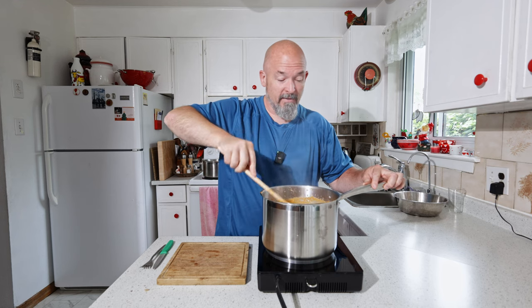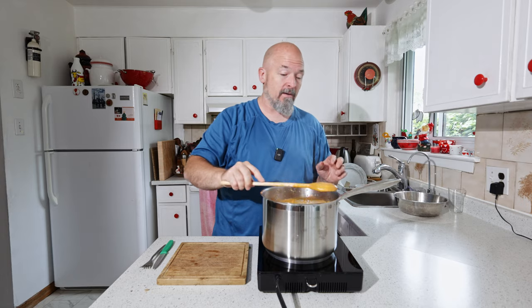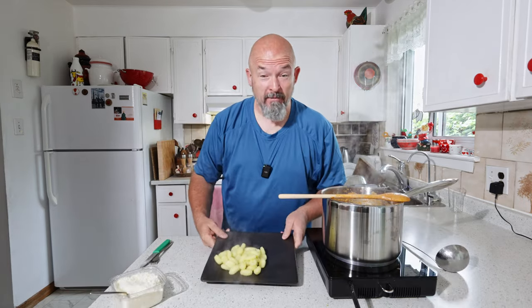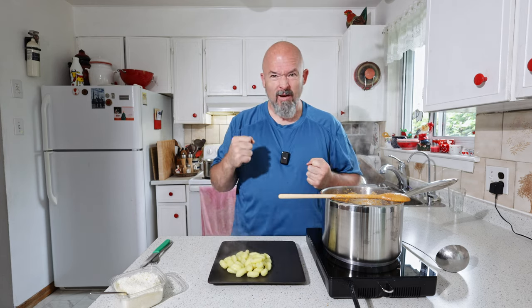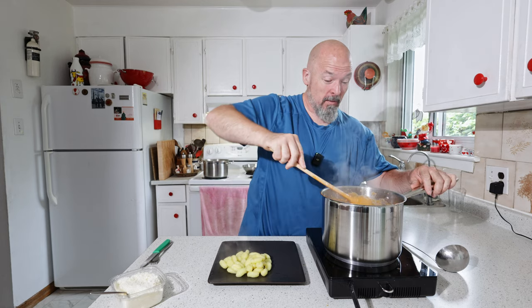Anyways, we're gonna let these simmer in here for a little bit so that they all get to know each other. And then we're gonna plate it. Okay, you know what? I just made some gnocchi. I love them. This is a really home-style, hearty meal. And now let's plate it with the meatballs.